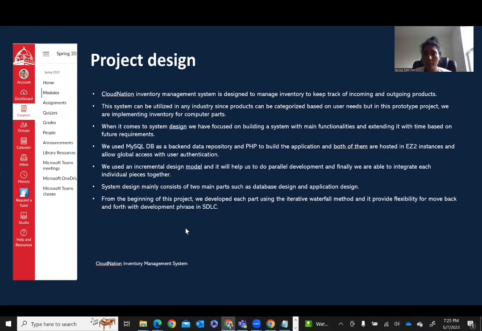But for this prototype, we have used inventory for computer parts. In the design, we focused on building a system with main functionalities, and we made sure there is the capability of extending it according to any future requirements.